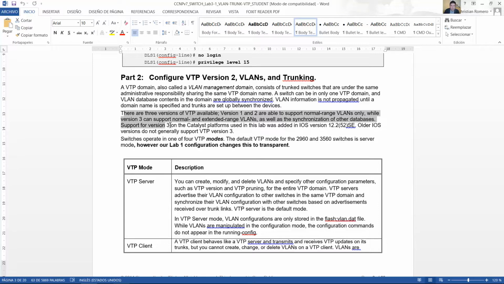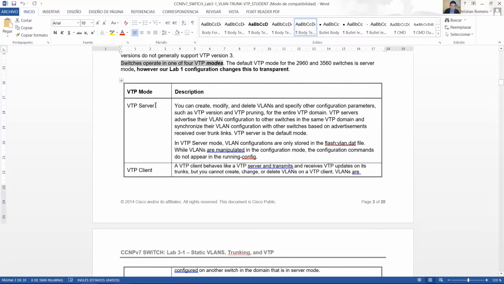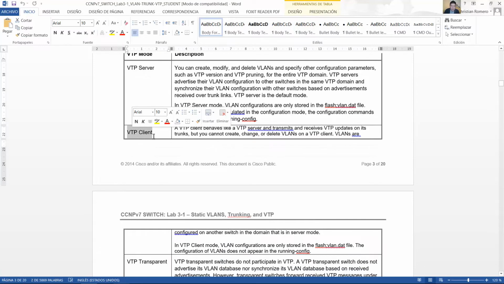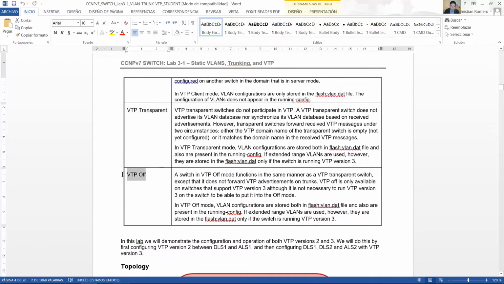Support for version 3 on the Catalyst platforms used in this lab was added in IOS version 12.2. Older IOS versions do not generally support VTP version 3. Switches operate in one of four VTP modes: server, client, transparent, off.